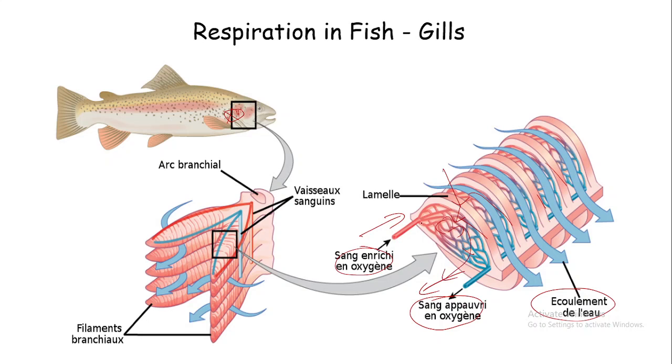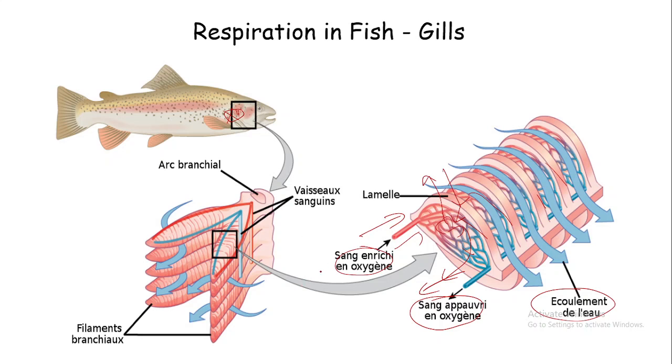Okay, and the blood which is coming in, which is carrying carbon dioxide, that is given out in the water in dissolved form itself. Okay, so this is what it is. Oxygen enters in dissolved form through the gills, and it is carried with the help of blood vessels to all the parts of the body. Okay, this is how it is. All right, yeah.